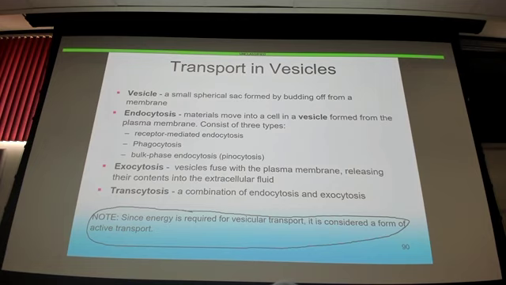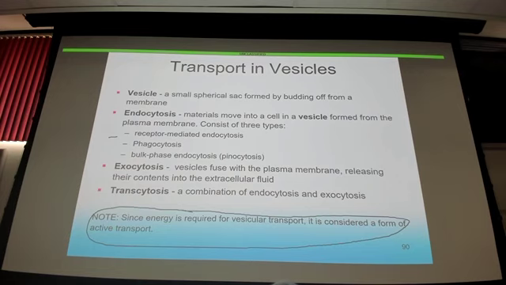outside of the cell. So you've heard of phagocytosis, where the cell membrane engulfs the bacteria, brings it in, that's budding off of the membrane and surrounding it. You can actually watch that in real time on electron microscopes. It's kind of cool. But that's not the only type, because there's also receptor-mediated endocytosis. Endocytosis just means that we're going to take a molecule from outside the cell, move it inside the cell, using now a vesicle. And so it'll approach the cell, it'll move into the cell.